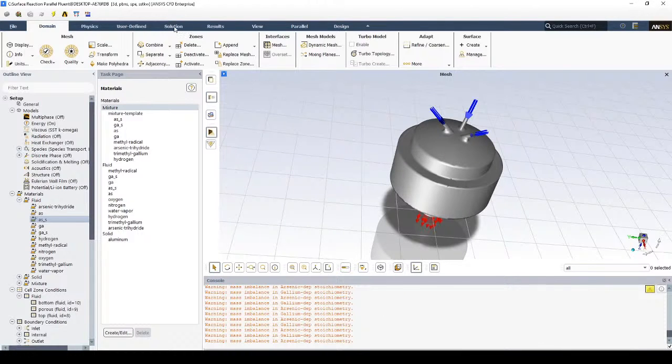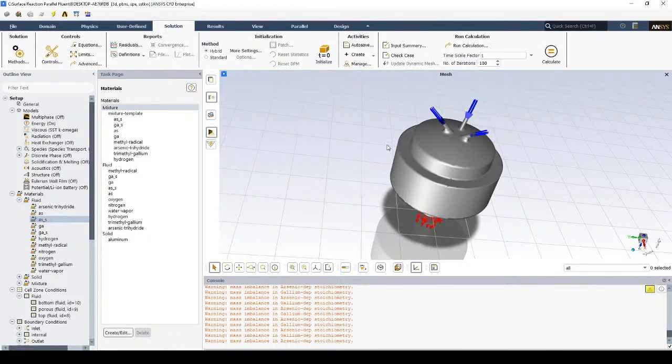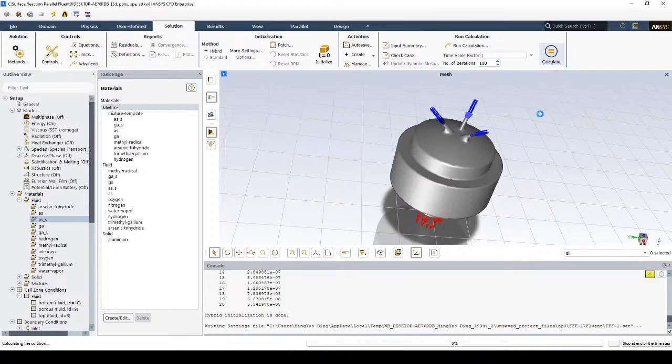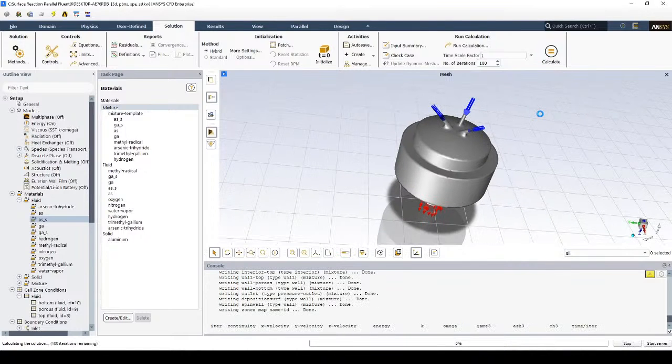Okay, so let's go ahead and solve this analysis now. And we go ahead and run a few iterations. Again, I don't think I would let it run to convergence.